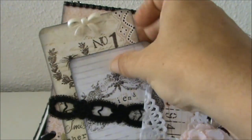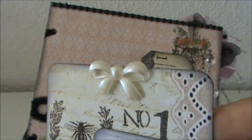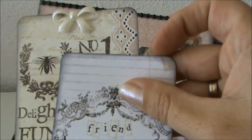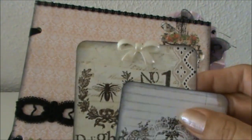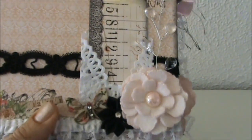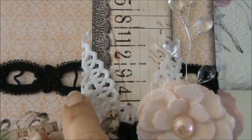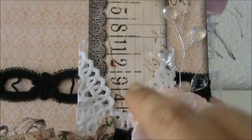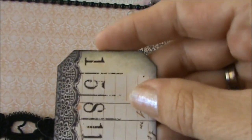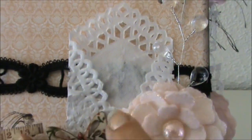And behind the lace I tucked in some tags. And I have another bow. I absolutely love these bows, and I colored all the edges of my papers and tags with some black soot distress ink. And Natasha also sent me some heart-shaped doilies, so I created an envelope out of one heart-shaped doily, and I created this tag with some paper from the collection. And this is what the little envelope looks like.